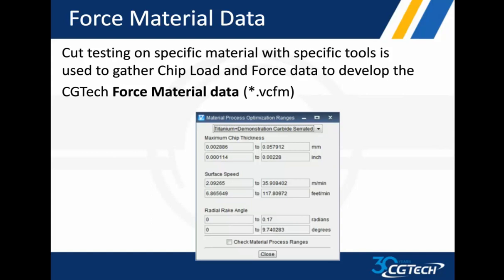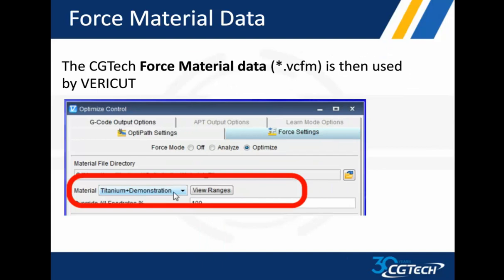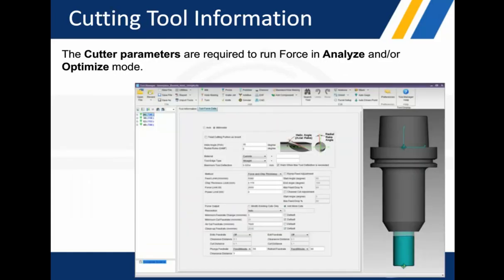So inside the force settings window, you can see we have an area to key in this material. It goes and finds the file that we've brought in along with it for the particular type of material that we'll be cutting. This information shows where we've got the helix and rake angle, along with: is this a steel cutter? Is this a carbide cutter? Is this an inserted tool? So we've given you areas to fill in so we know more about the actual cutting process as we start cutting the part.